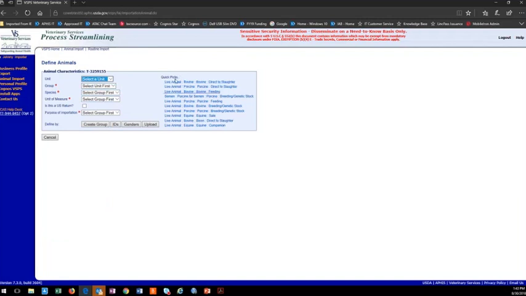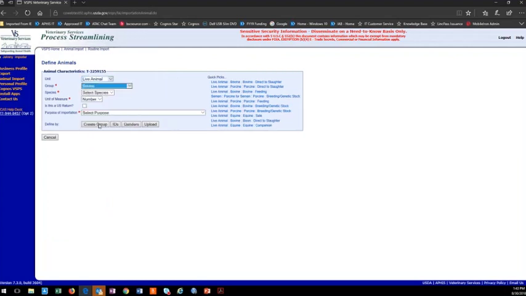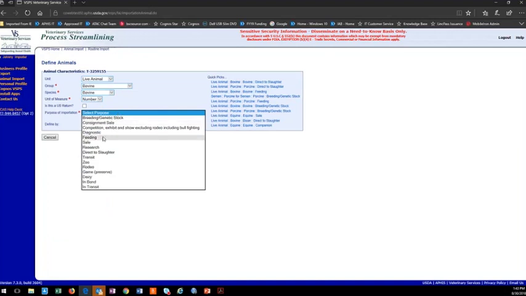The quick picks are added from items that I have selected previously. So after you go through here and select, the first thing you'll have to do for unit, you'll do live animal. For group, you'll do bovine. Species is bovine. Unit of measure is number. And purpose of importation will be for feeding.